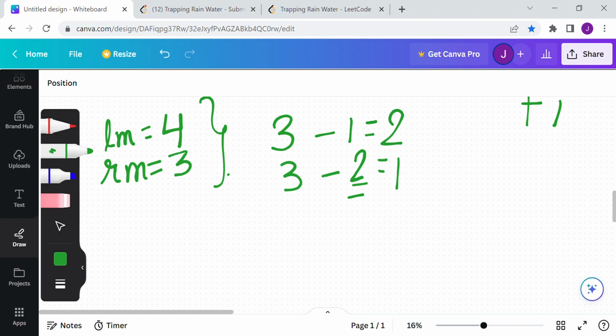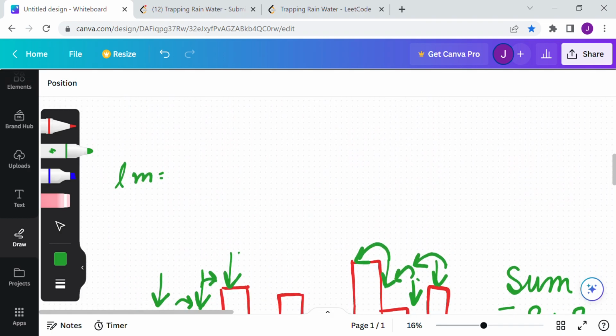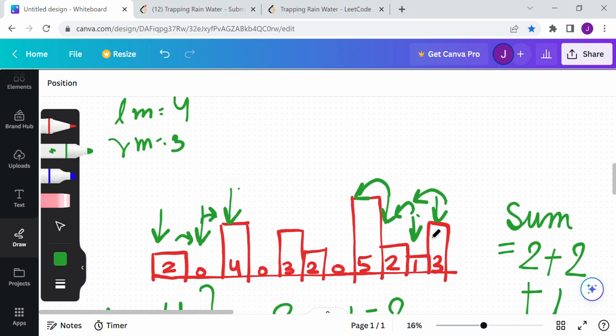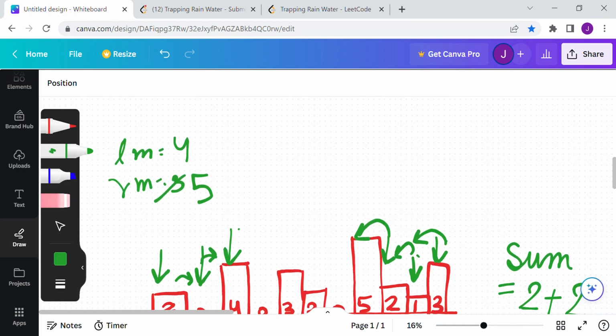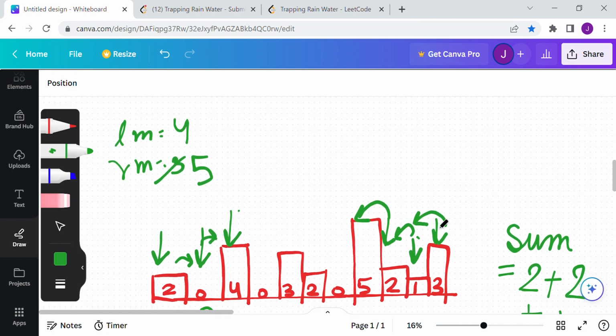LM was 4 and RM was 3, and since I have come to a 5 block, this RM will be cut and it will now become 5. Why will it become 5? Because we have got a new maximum on the right. Now, what I have to do? I have to subtract the minimum of these two, that is 4. But it cannot be done.